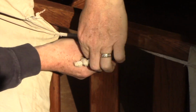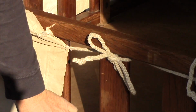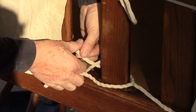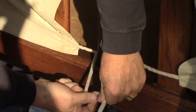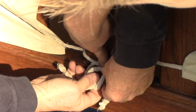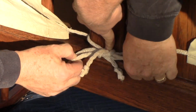Sometimes you have somebody put their finger on there if you want. And tighten it up. This will keep everything together here. We're going to do the same thing on the bottom. Pass behind. Pass behind. Going to kind of cinch it up. You want to use your finger there, right there. Go ahead, right in front of that. That makes it a little easier. If I can tie my shoe. Doesn't look like I can tie my shoe, does it?